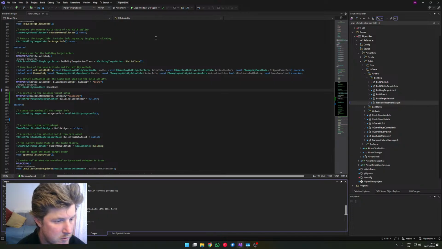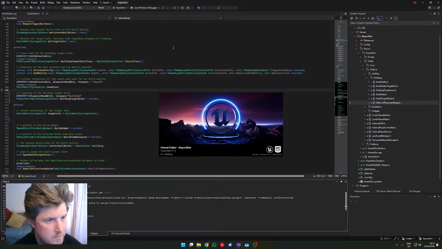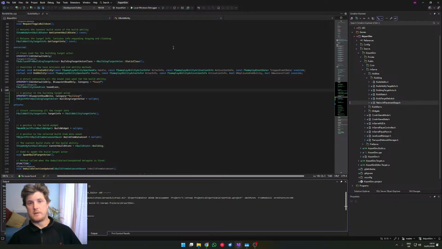That should open up in a moment. Unless I just built. Because then we can access that target actor both in Blueprints and in C++.